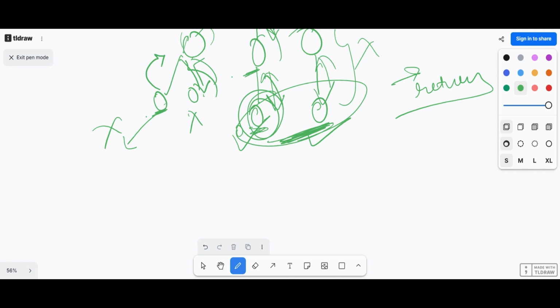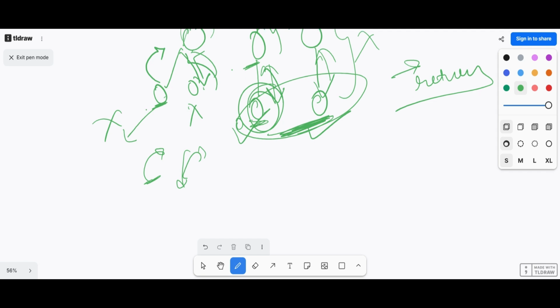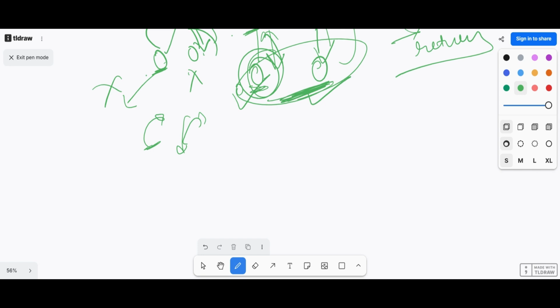Push and pop. Once you get the solution, you push it, pop it, push it, pop it. Not the solution, but if you have found the path, if you have expanded that node, you'll push that, you'll pop that. Okay. So when to use this? Let's see when to use this kind of approach.